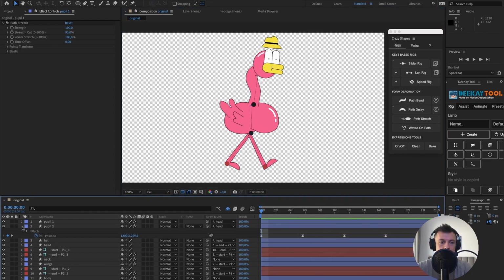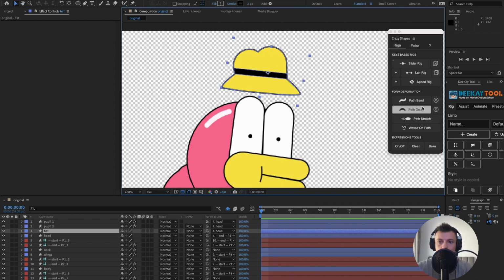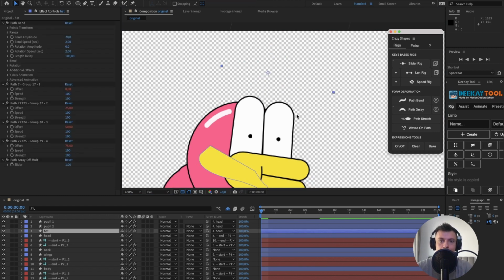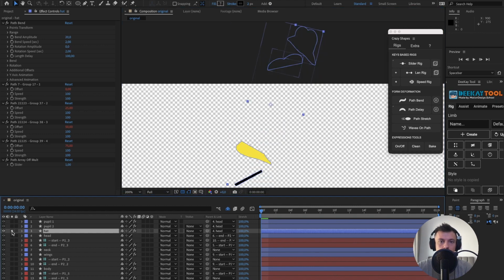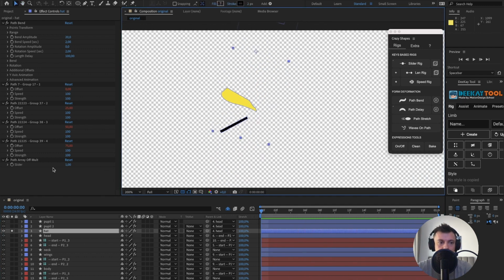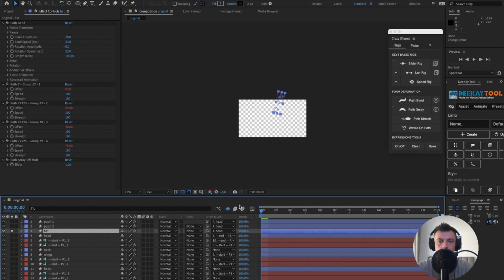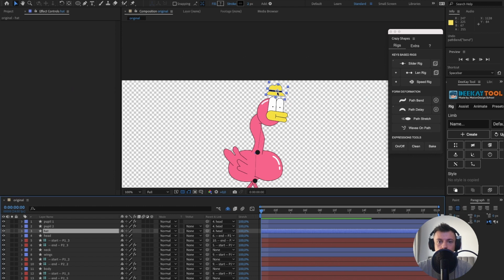So the same thing with the bend. For example, I like this head, but it can be much better. So let's do Pass Bend, and you can see that some strange things started to happen. Yeah, but don't worry, just set Pass Array to 0. And also make sure that your anchor point is in the right place, like this.